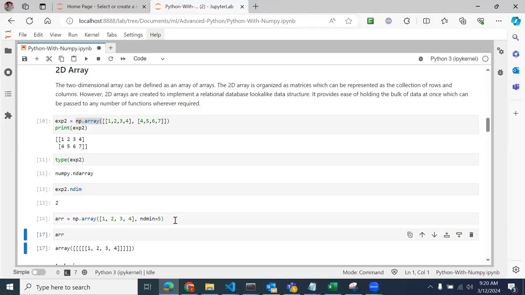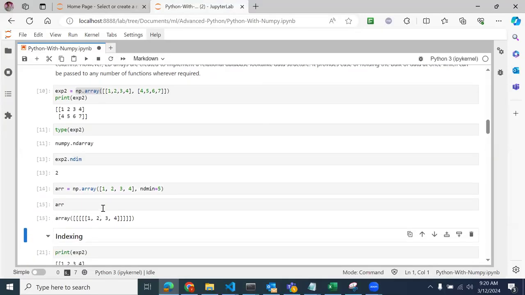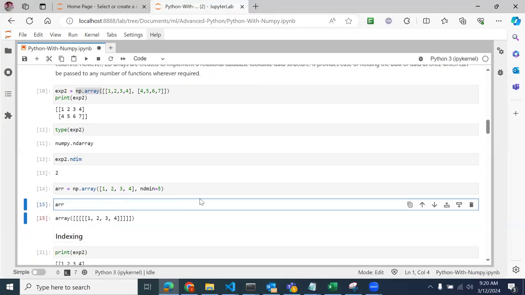Then this 1, 2, 3, 4 gets converted into a 5-dimensional array. You can see it's an array inside an array, inside an array. Like that, it went five levels deep. This is the dimension of np.arrays.